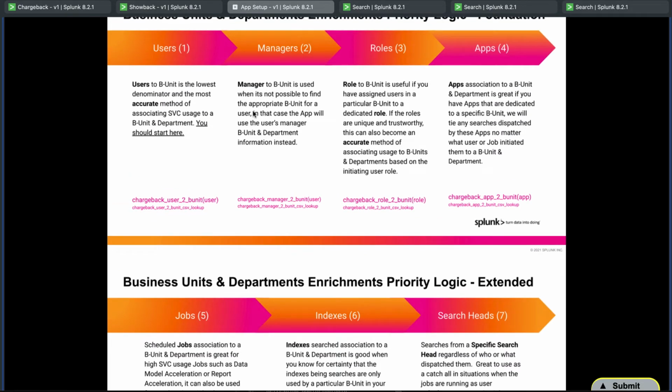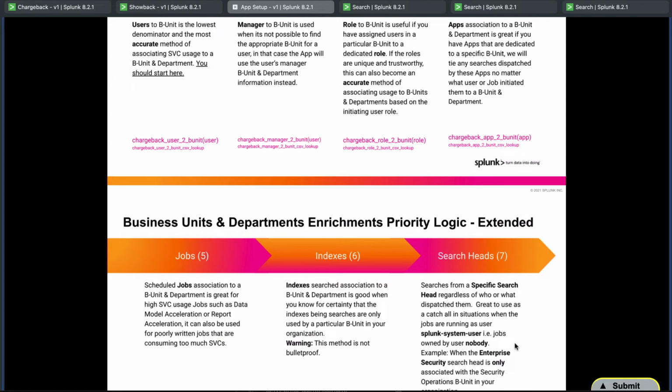And finally, these can be shuffled. Meaning if you would rather have the managers be first in priority, we can move that in a macro very easily. So you basically change the priority for managers from 2 to 1 and for users from 1 to 2. Or you can delete it from the equation, meaning you don't want to use that. Say you don't want to use users or managers or roles, you just want to use apps and search heads, 4 and 7, by all means. That's all you'd leave in that macro, and that's pretty much it. And then just those two would be used, period.